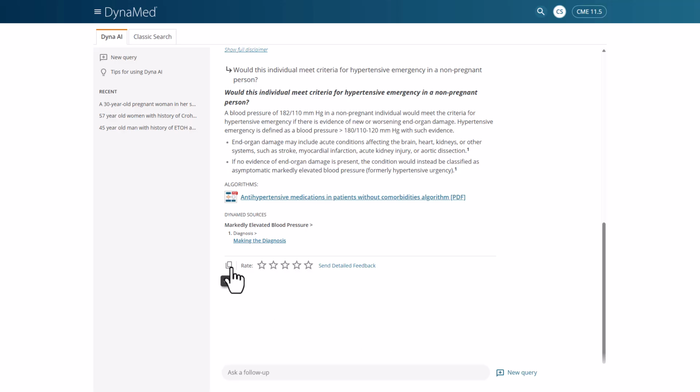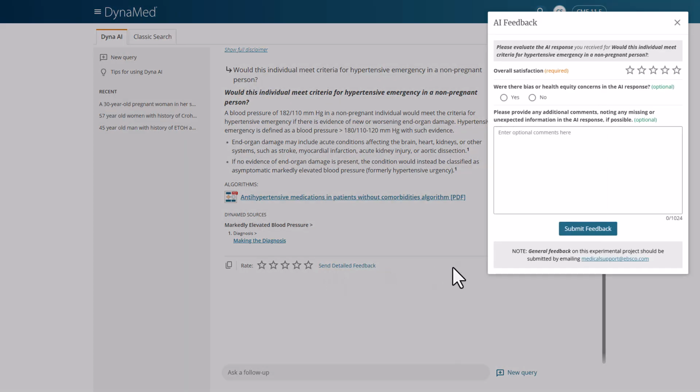Below the response, there is a copy function. So this is where you can copy the question and answer plus timestamp and references to a clipboard. Using this icon here, you will copy an individual question and answer. You can copy an entire conversation, and we'll do that in a moment. But before we do, to the right of the copy icon, you can provide a rating for the response using the stars, and you can send detailed feedback via the link.